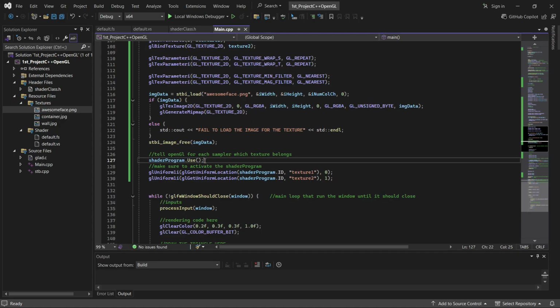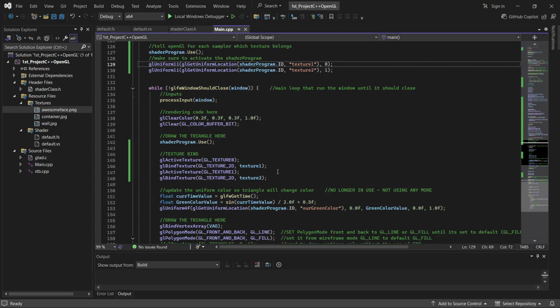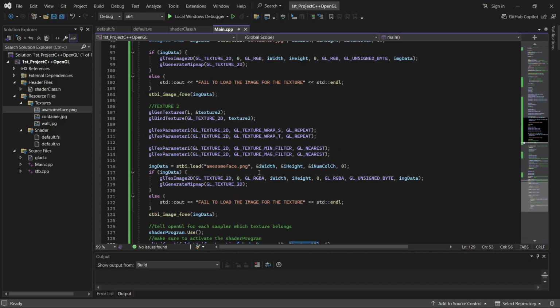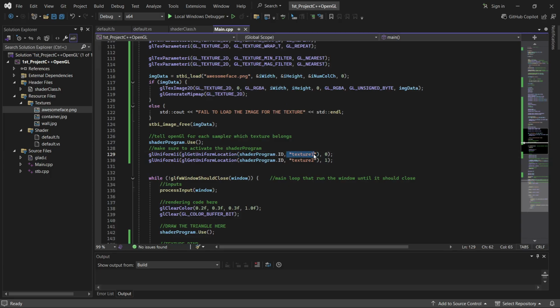Then we get the location by the uniform name, which is texture 1, and bind it with 0. I assigned 0 to be texture 1 and 1 to be texture 2. So the texture 1 object and texture 2 object get assigned to the uniforms texture 1 and texture 2, which are 0 and 1 here.